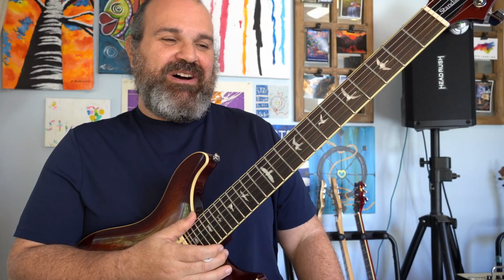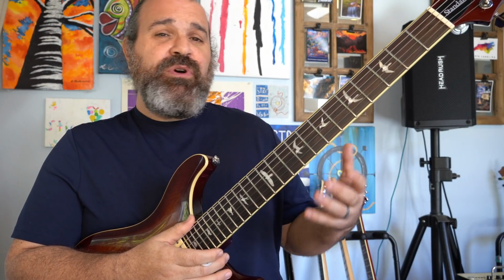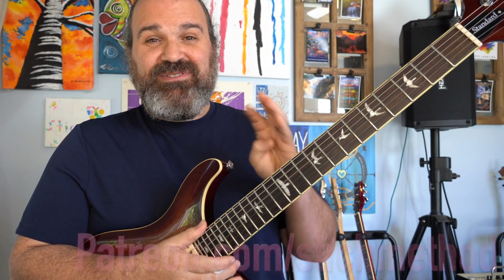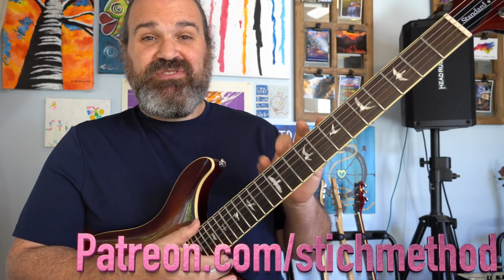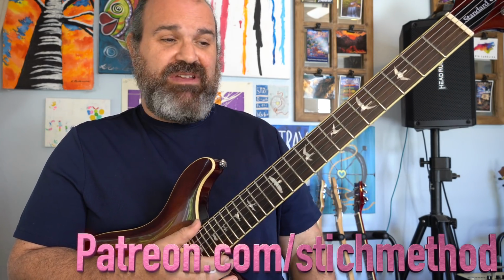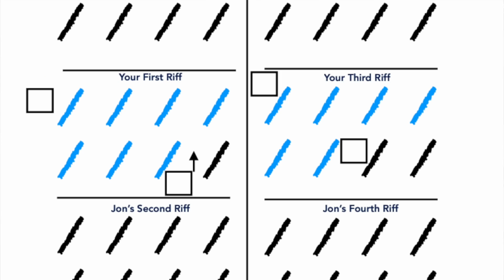All right, and so the boxes on this chart, those little square boxes, if you want to get the most out of your solo, I will say this. I'm going to have different variations of this chart on my Patreon, all different ways to practice this stuff with this chart. You'll see exactly what I mean. That first box on the first column, right next to the first blue tally mark, is going to indicate whether you're going to write on this, okay? Do you want to come in high or do you want to come in low?